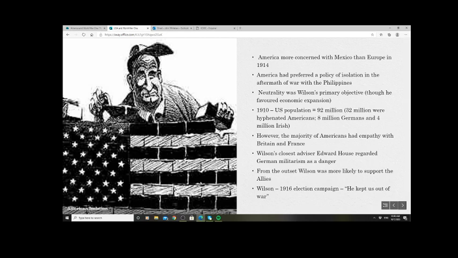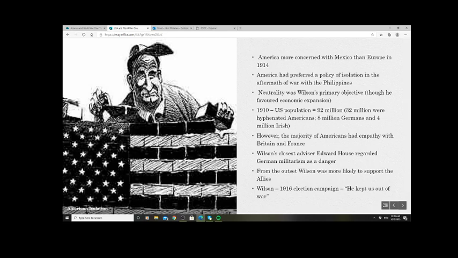So there are some in America who do not favour neutrality, but Wilson does, and Wilson therefore leads the way. He was a president who was very focused on what he wanted to achieve, and he stuck to his own ideas and morals and principles, and wasn't always that keen on listening to others, and he definitely didn't want to listen to the Europeans in terms of what they suggested. So Wilson is a man who favours neutrality, not necessarily for economic reasons, but for practical reasons, and the practical reasons can be seen in the fourth bullet point down.